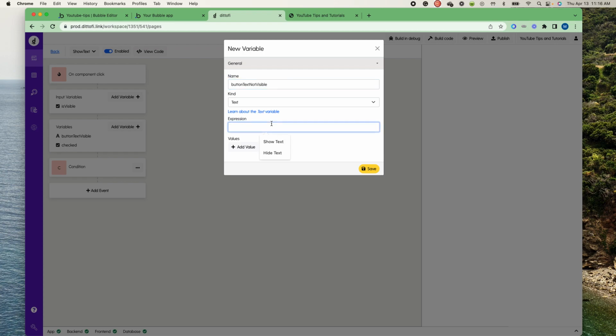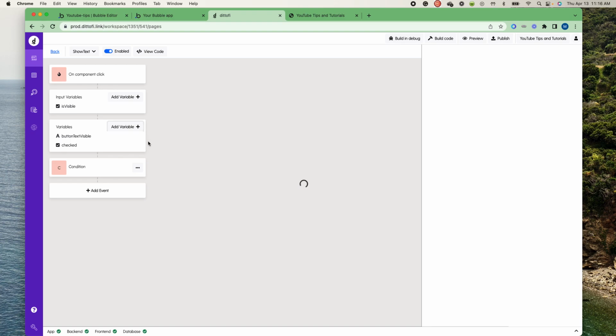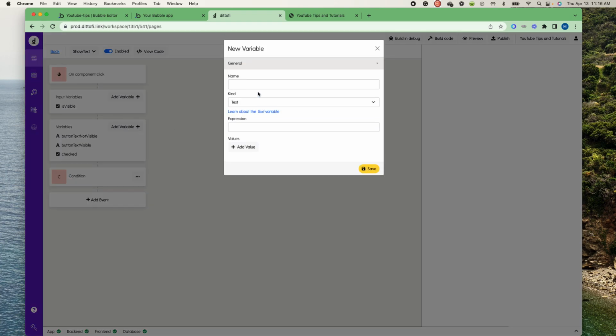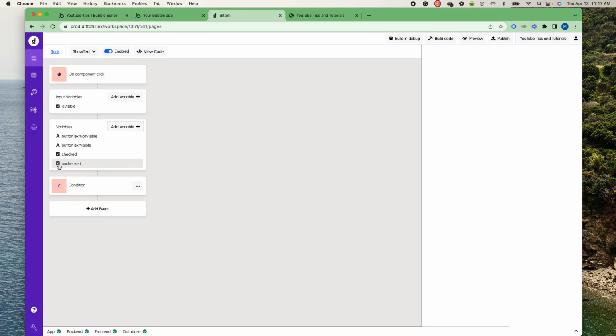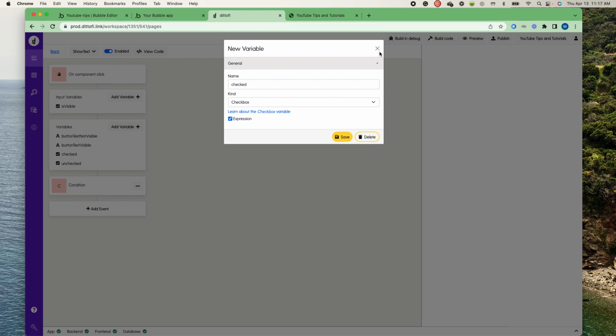And this will be show text. I'm going to create one more, and this is going to be unchecked. This is going to be a checkbox, and I don't want it to be checked. So I'm going to save. Let's see. Go back into, okay, it's all good there.